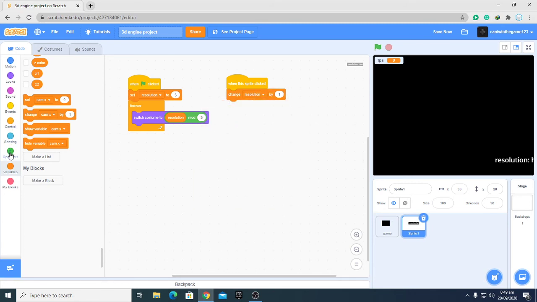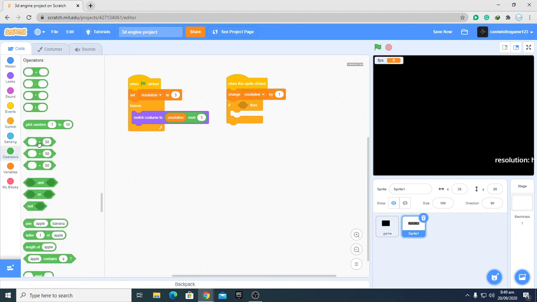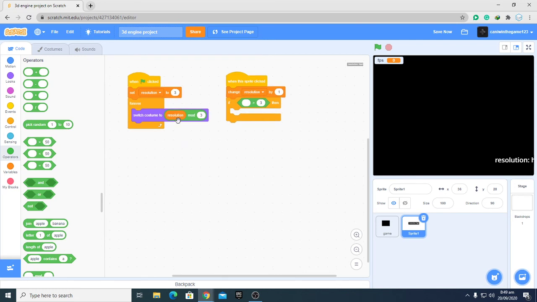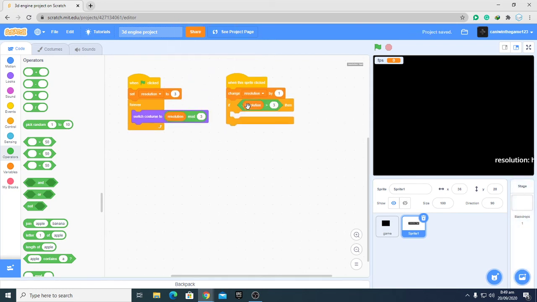Now we want to go into control. I'm going to go if then. I'm going to go operators and I'm going to grab this one. We want to put a 3 here. I'm going to quickly duplicate this and put that in there.